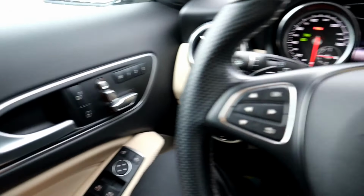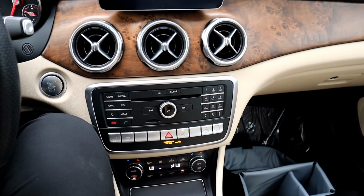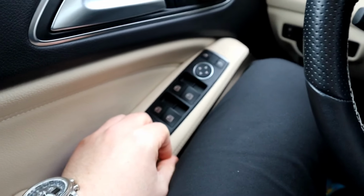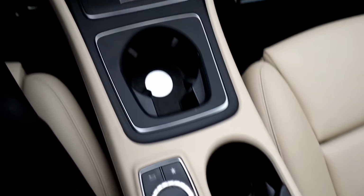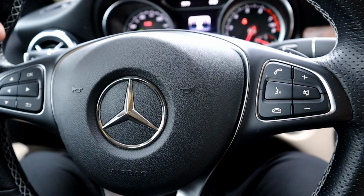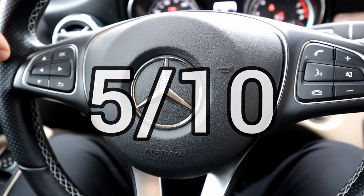Fit and finish wise, pretty much everything I touched in here squeaked. Pretty loudly too. Wasn't as bad as some other cars I've been in, but this is still not great though. The biggest culprits really are by the window controls, the gauge cluster area, this center console here. The center console armrest and the glove box were pretty solid. The overhead console wasn't horrible. Everywhere else was not great. So I'm gonna give this a 5 out of 10 for fit and finish.